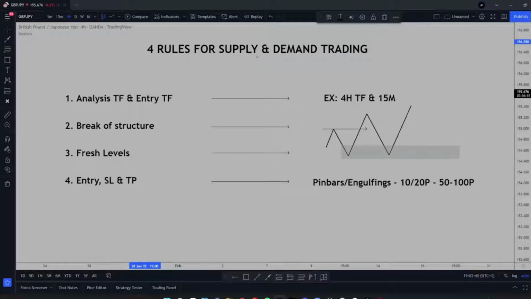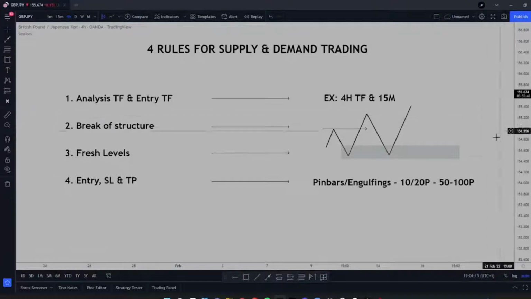All right, so we'll start off with rule number 1. The first thing you need to know is what analysis time frame you're going to use and what entry time frame you're going to use. Okay, so if you really want to have good entries with good risk to rewards, you're going to need a smaller time frame to enter on the zones that you chose on your analysis time frame. Okay, so if you're not doing that and you're just using one time frame, which is something you can definitely do, your risk reward is not going to be that good and you're going to make less money.